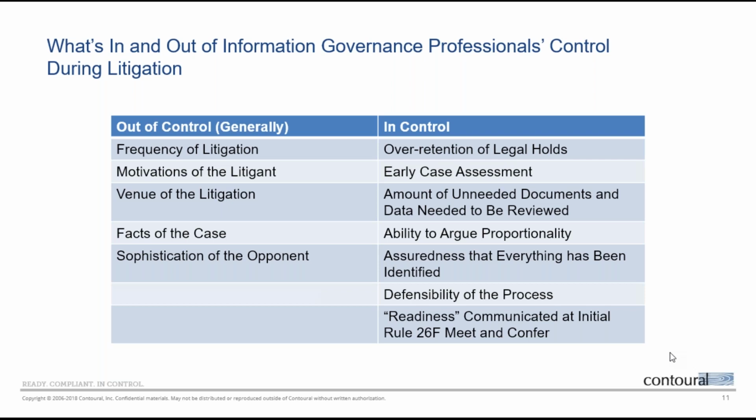How much information do we have that we're going to have to send to outside counsel and review? Again, a good information governance program should help to reduce the volume of documents that outside counsel needs to review. The ability to argue proportionality. You can argue that we should only be required to produce so much information because that's what this case is all about. That's a recently new amendment to the rules, and I think it's a good tool for organizations or people who've been served with a discovery request, and you do have that within your control.